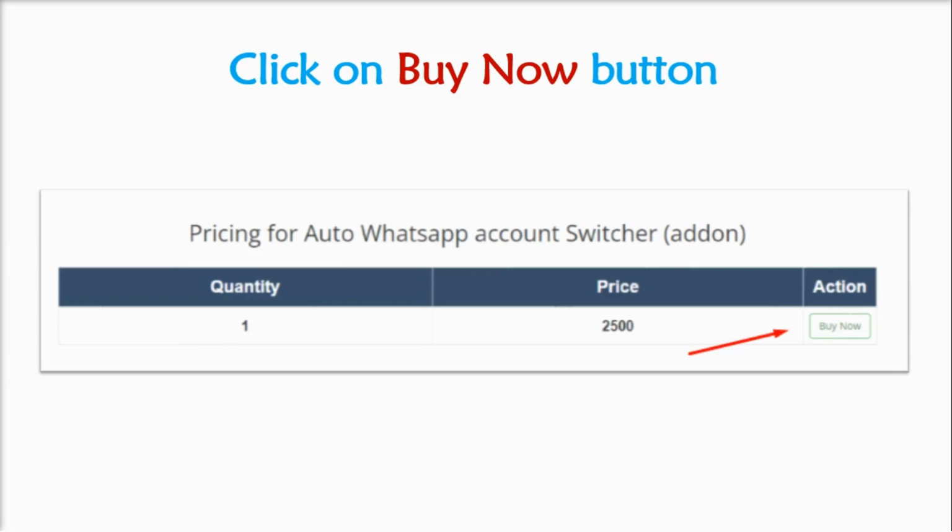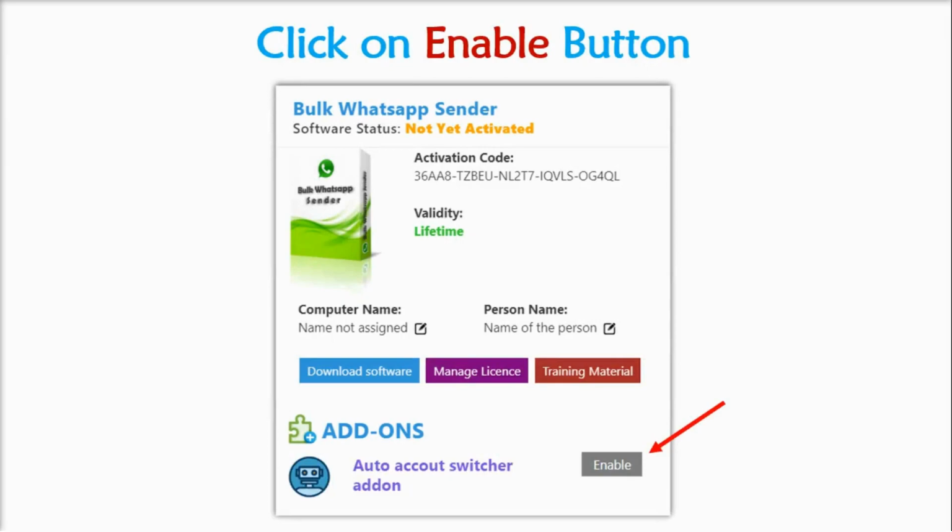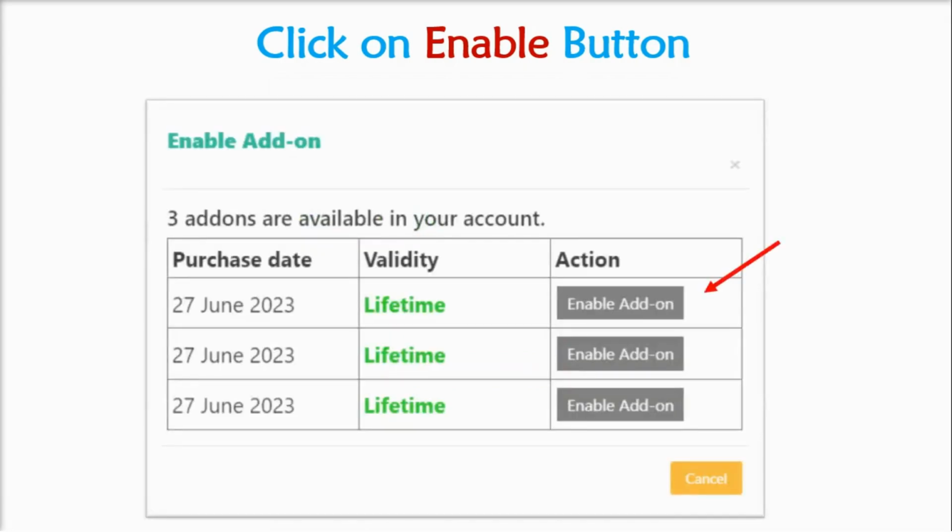After the payment is made, you need to go back to your client area. Right here under this you will see add-on, and it says Auto Account Switcher add-on. On the right hand side you will see a gray button. Click on that. It will take you to this page, where you will see your licenses.